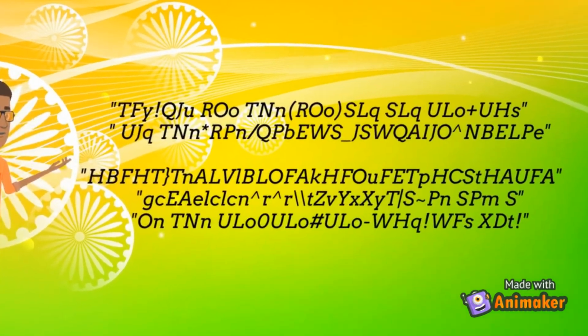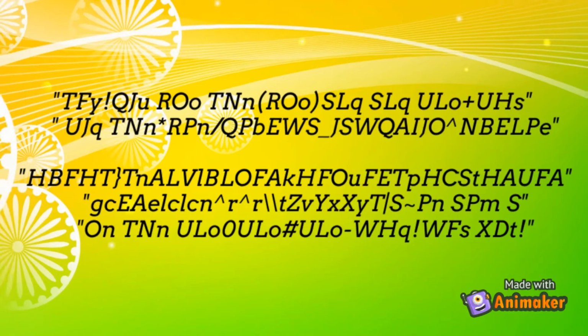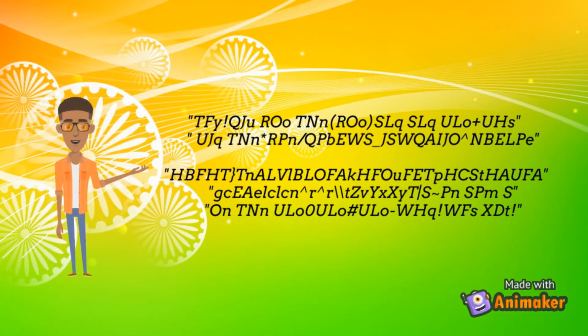Before writing the code, I am going to tell you how the code works. In this code, we will have an encoded string like this, which will be used in our code for printing the map of India. Basically, the string is a run-length encoding of the map of India. Alternating characters in the string store how many times to draw space, and how many times to draw exclamation marks consecutively.